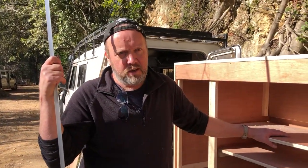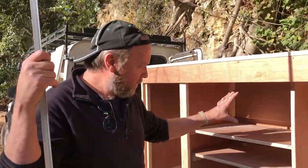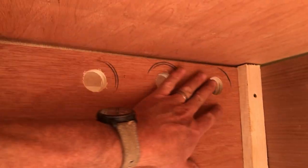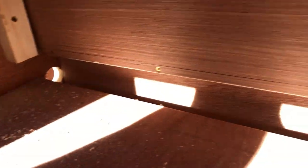So here we are again. Management has been and has changed again what the destination is for this shell. The little oven will be up here. Yes, makes more sense here. Otherwise we would have lost all this space above it. So now to get some ventilation, put some holes in there. We need to finish that off. There's a hole over here. That's where the gas pipe will come in, up there into the gas oven.